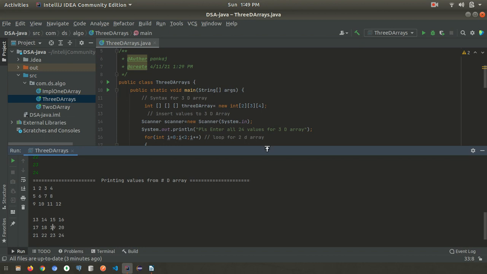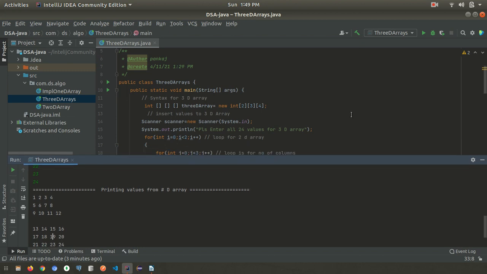So this was the code for how we can create a 3-dimensional array and how we can insert values. Oh, one more thing. The values are getting stored directly. It's better to understand how we can take values dynamically and store them. So there is some modification we can do.